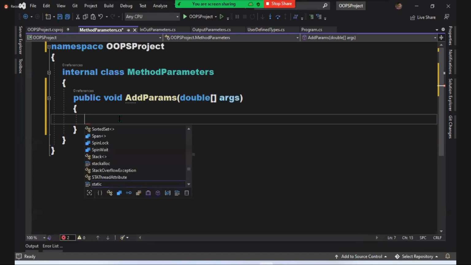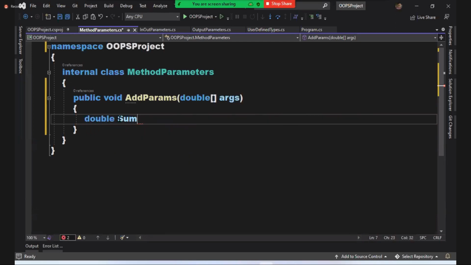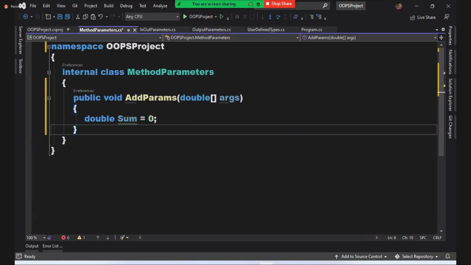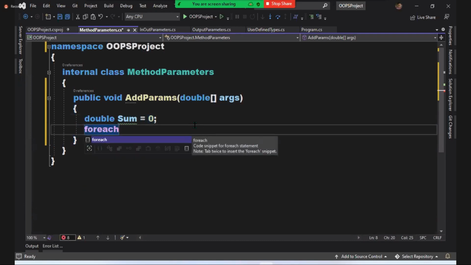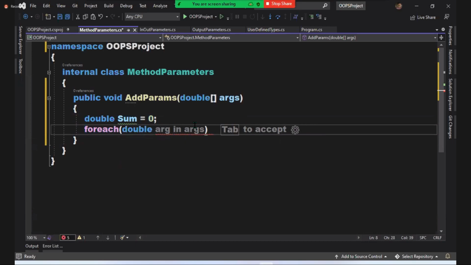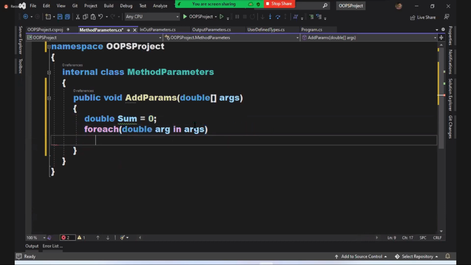I'm declaring a double variable here. What is the name? Sum, value 0. Now, foreach double arg in args. What am I doing? I'm picking one by one value from the array.